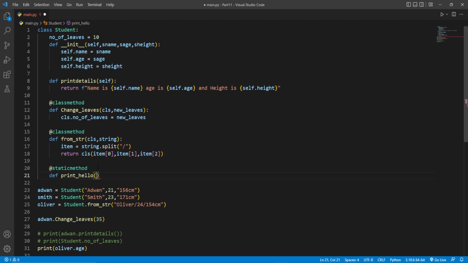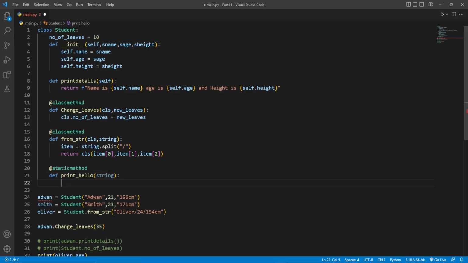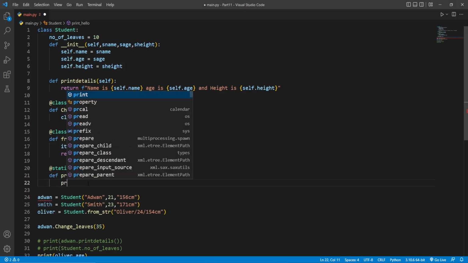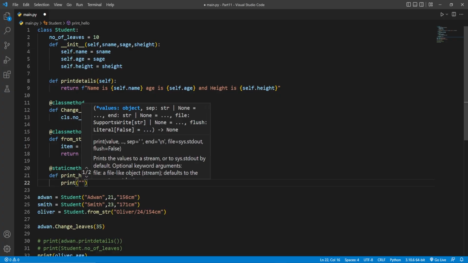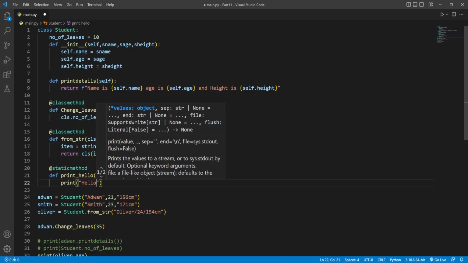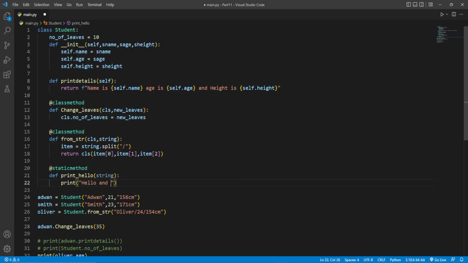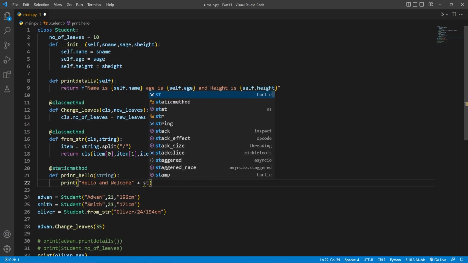Then inside the round braces, I'm going to pass a parameter, string. Then inside this function, I'm going to type print, and inside the round braces, inside the double quotes, "hello and welcome". Then I'm going to use the concatenation sign and pass the parameter string.